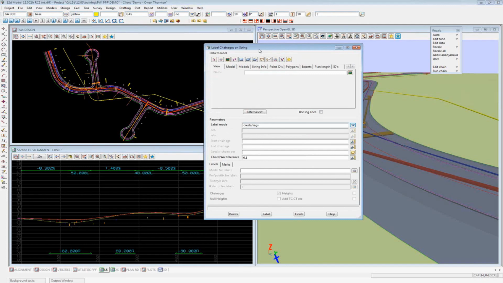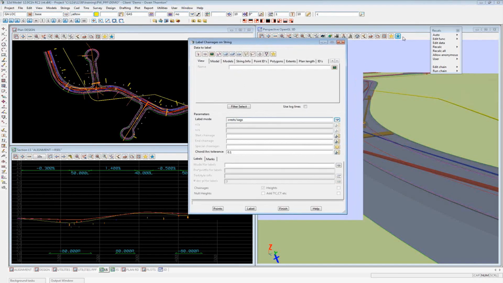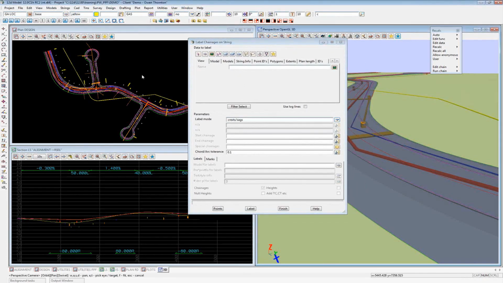Okay, so click on that. It opens up a whole bunch of tabs here. Now, at this point, you could say, well, I've got pretty much all the strings I'm interested in on this view, but I've got more than that. Yes, you could select the view there, but I don't think that's a very good way of doing it, because ideally we want to make this panel repeatable so that we can run this over and over.